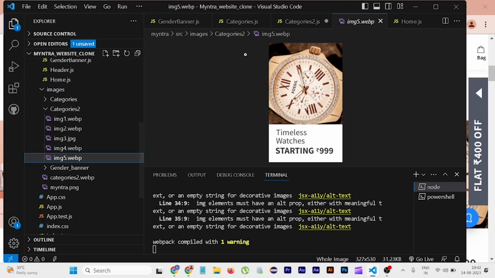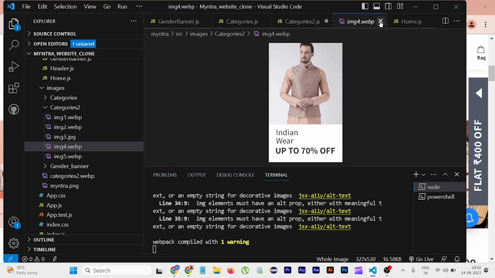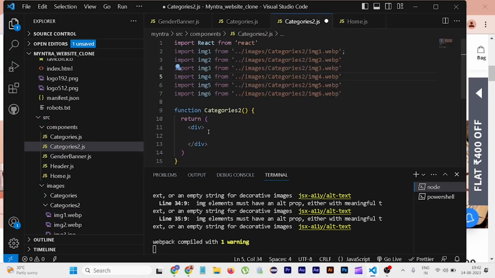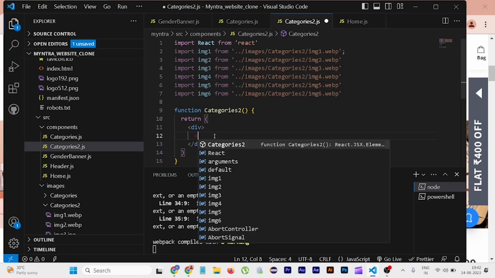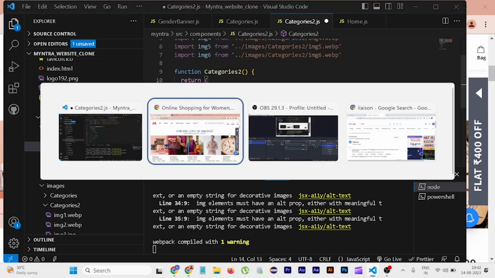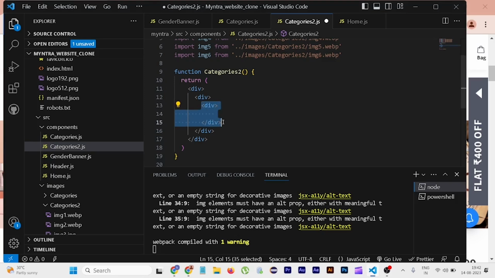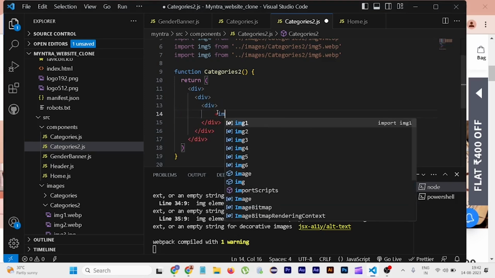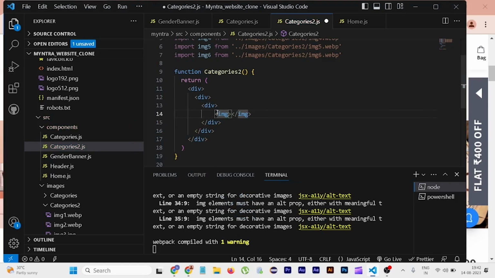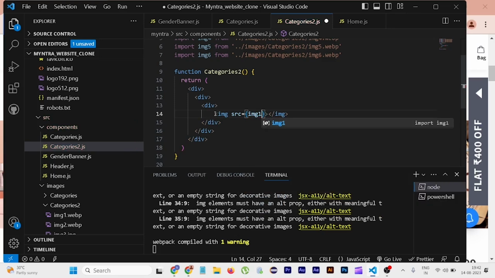So naming is over. Now as you can see, when I click on this image, it has to open now. So it is opening. Done. Now inside this div, let us write another div, and then here let us put the individual divs. When I see here, only 5 images are there. So I'll create here 5 divs, with an image tag img, and here you can write source as img1, since we implemented img1 on top. So I'll write like this.